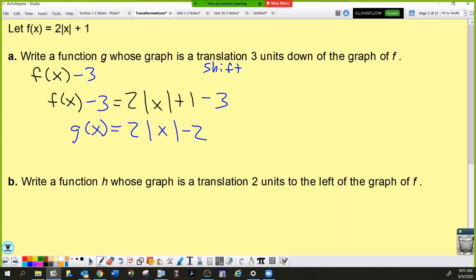This is where you ask questions if you have them, guys, because this is what you're going to be asked to do in the homework. Okay, it frightens me no one's asking questions about transformations.